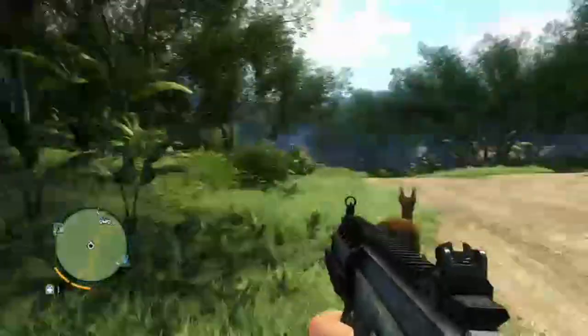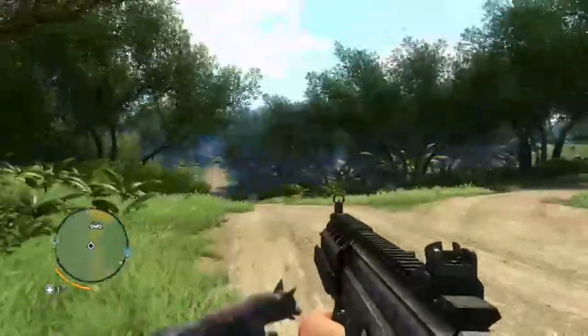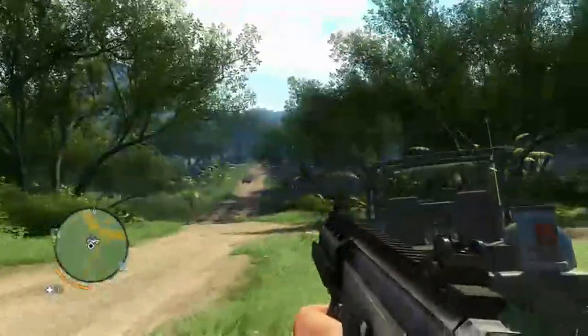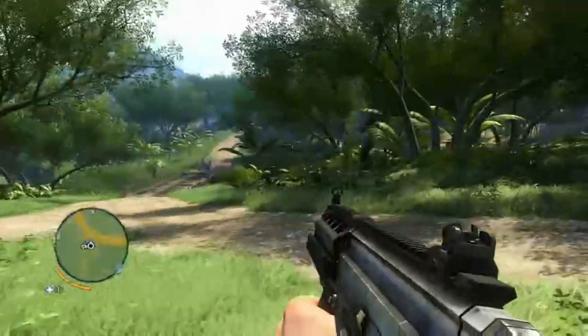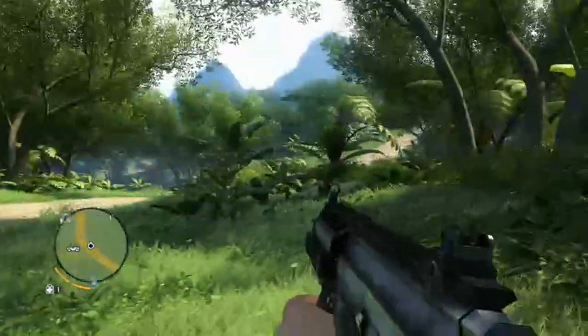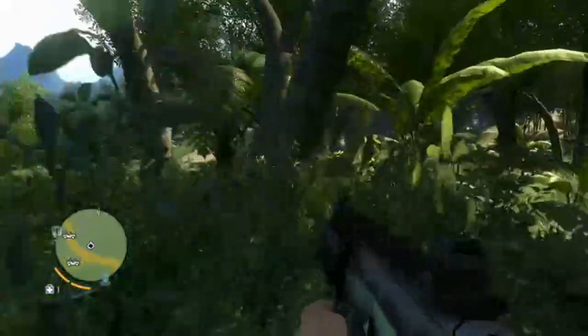Anyway, you know how Far Cry is. There's a dire situation happening. You know, my friends have been kidnapped and I'm trying to save them, but then I get distracted by picking plants and, you know, it's like, you guys can wait.